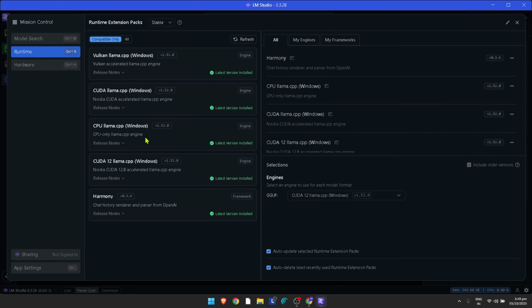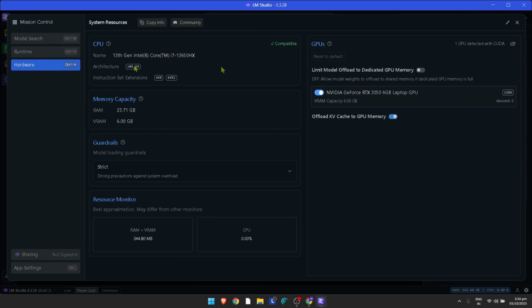Here you can switch to your CUDA llama.cpp, the CUDA accelerated engine, which is the support for your GPU. Also, if you have an AMD, it will automatically install, I presume. It has also detected my GPU, and that's the limit offload to dedicated GPU memory, which I was talking about earlier.